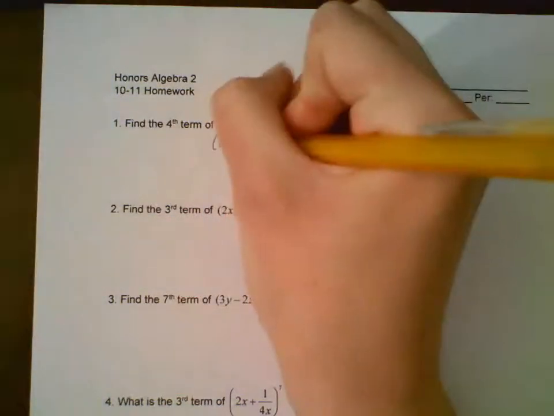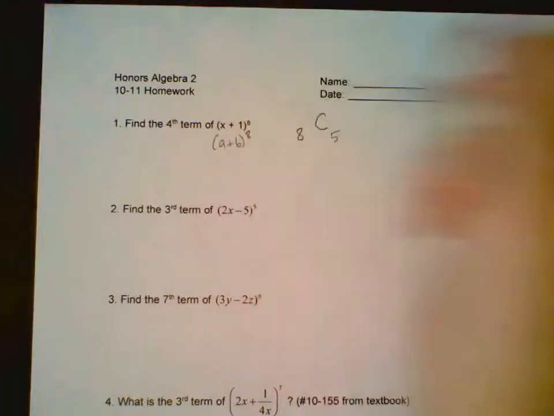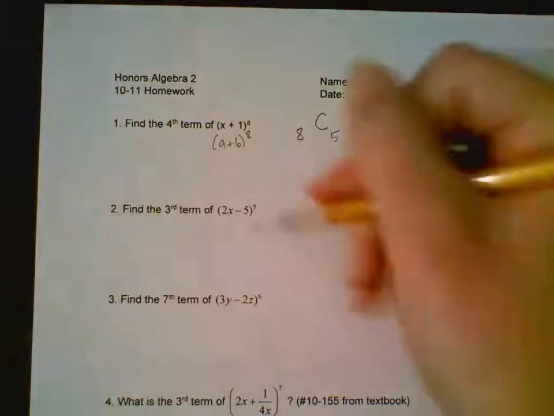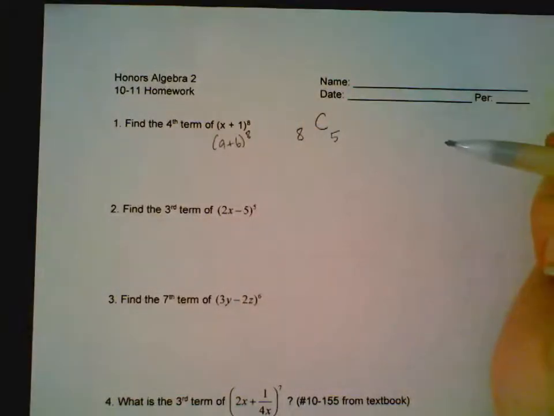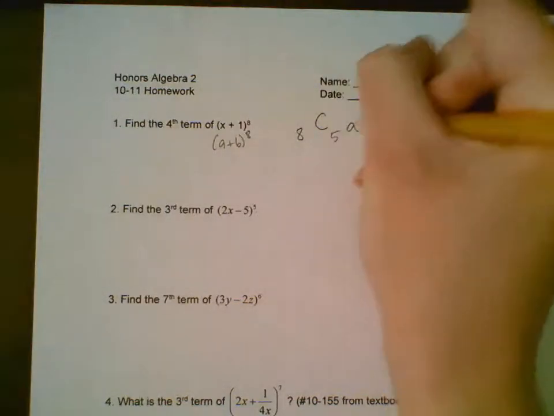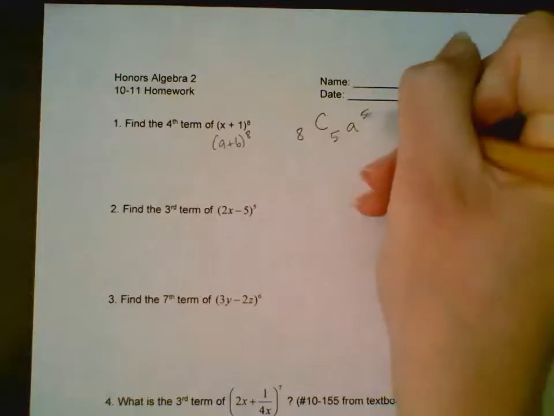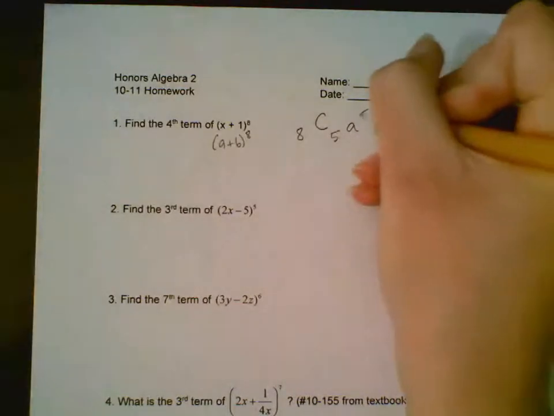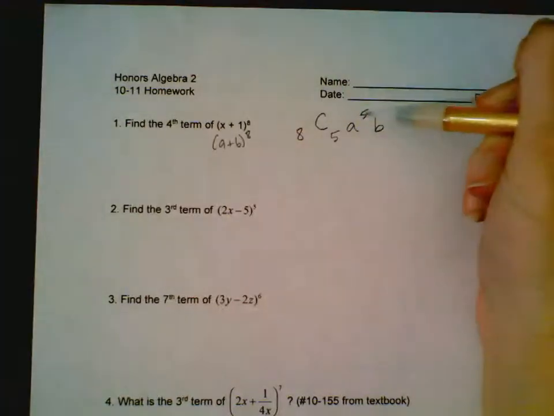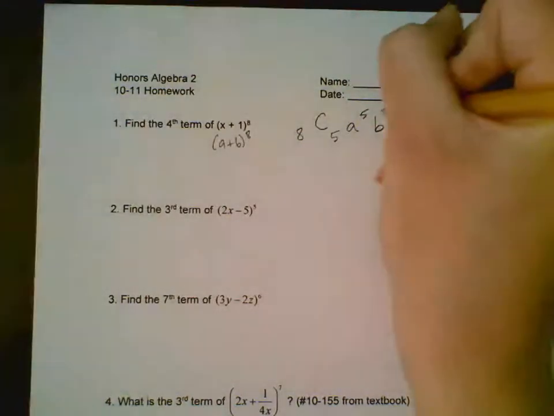I'm assuming this is going to be (a + b), and then I'll plug my stuff in afterwards. I would really recommend that you do that, especially as we get to the other questions. Don't try to substitute things right away. So we have a, it's going to match this number here, it's going to match the exponent. And then these two exponents for a and b need to add up to this big exponent. So this is already a 5, this one needs to be a 3.